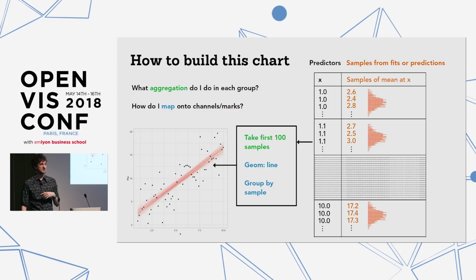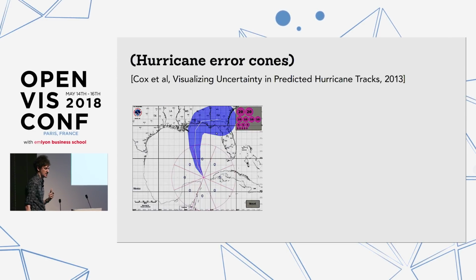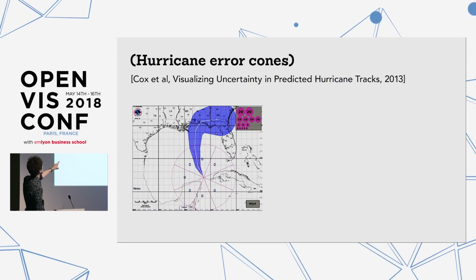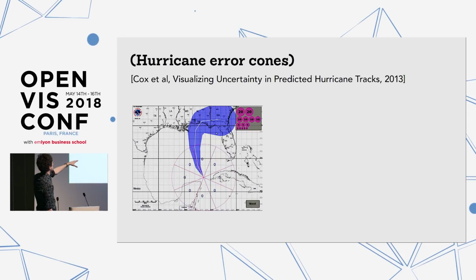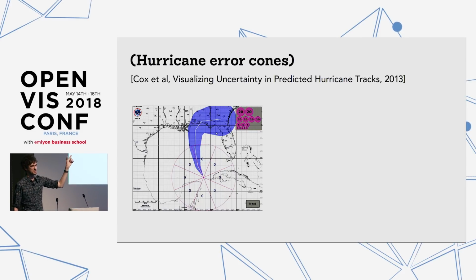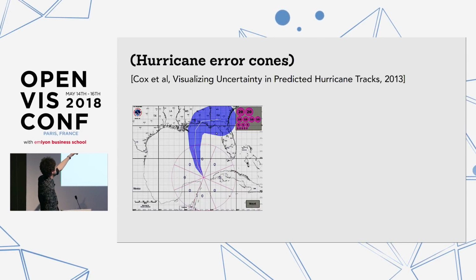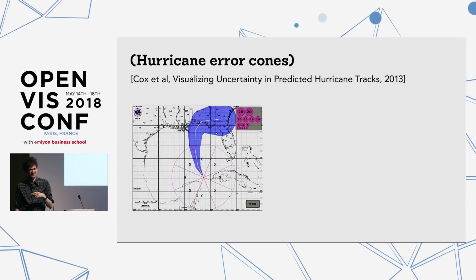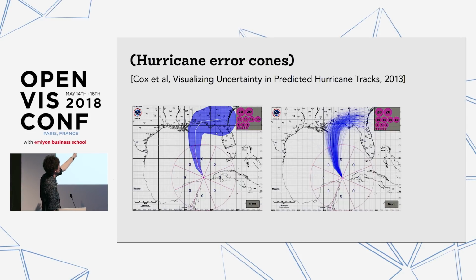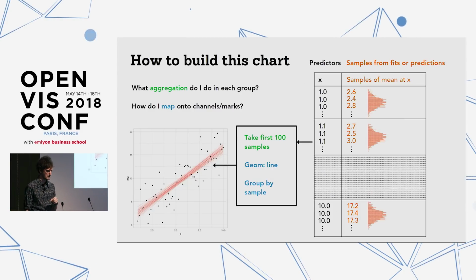I can take that a step further. Oh, actually, I'll get back to that. So this is a really interesting approach called a spaghetti plot. It's been used in hurricane prediction visualization. One of the problems with visualizations like this is people make what's called a deterministic construal error. So they think that this is predicting that the hurricane is getting larger over time, and it's not. In fact, once it makes landfall, it's going to get smaller. So it's giving you the opposite inference. But you might replace that with something like this, where I'm giving you a whole bunch of possible paths instead of the error count.